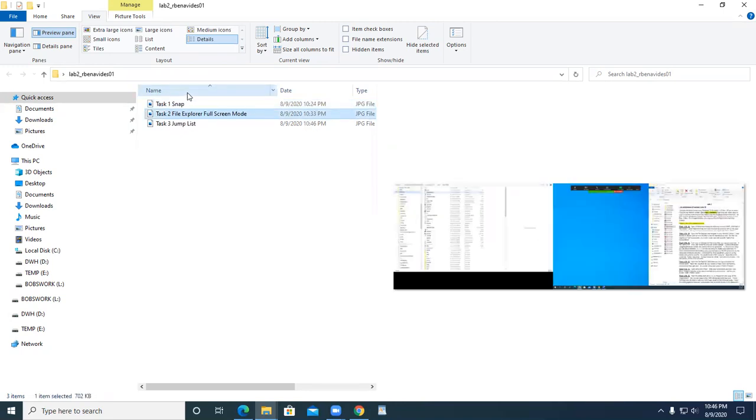So now, as you can see, I'm sorting reverse alphabetical by simply clicking on the name column while in details view. So details view is the place to be. You can also sort things by type, by age, by date on here. So I'm ready to go to task 4.